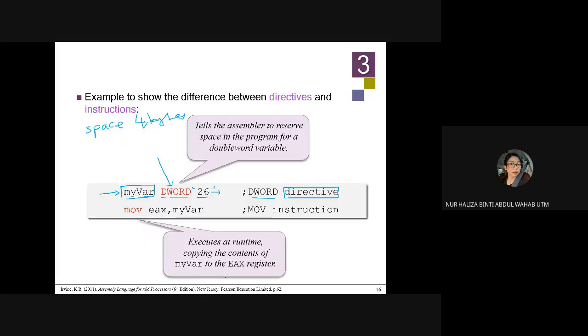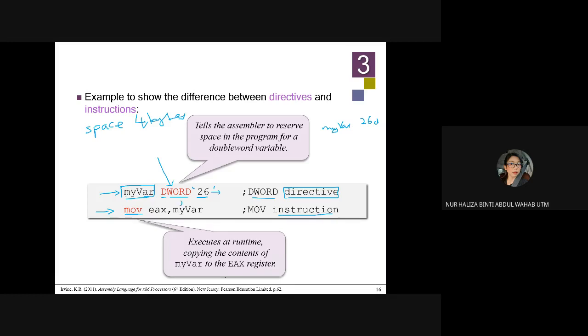After you have assigned, let's say you have MyVar. Inside your MyVar, you have 26 decimal. And second, you have MOV. MOV is an instruction.